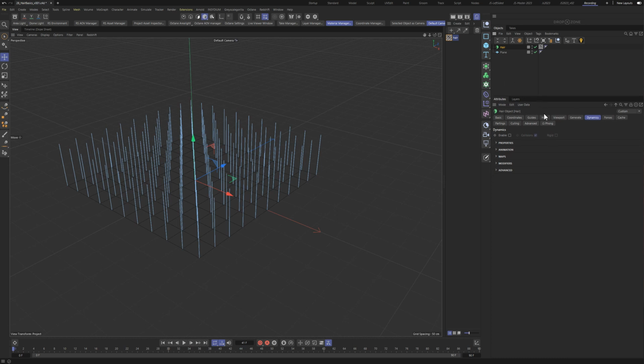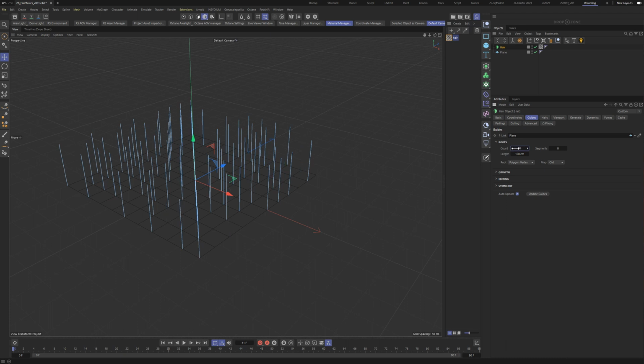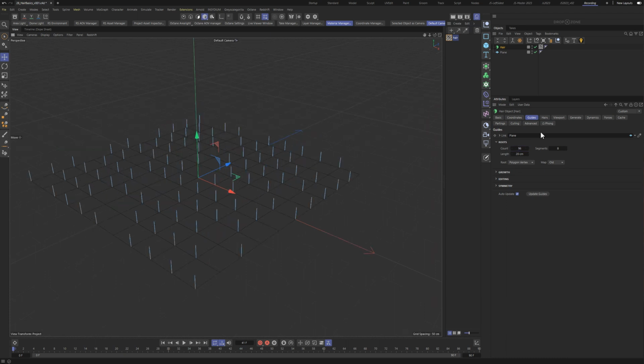when I was working on this commercial project I was talking about. We have two tabs here. We have our guides, which is where we link the object that we want to create the hair on, and you can see that we can control how many guides we want to see in the viewport here. We have the guides and the hairs tab. If I go to my hairs tab, you can see that we have 50,000 hairs here. This one also has properties for roots and whatnot.